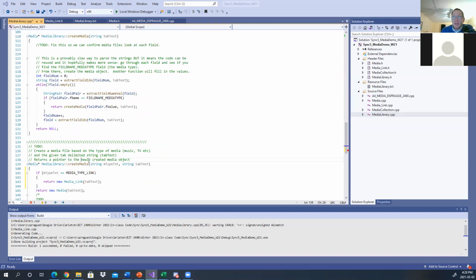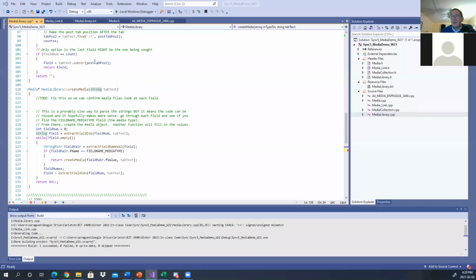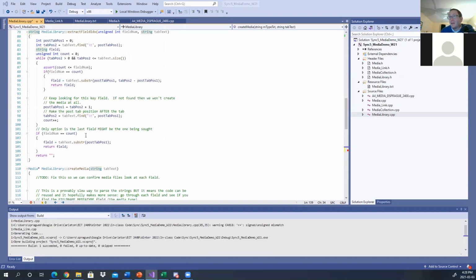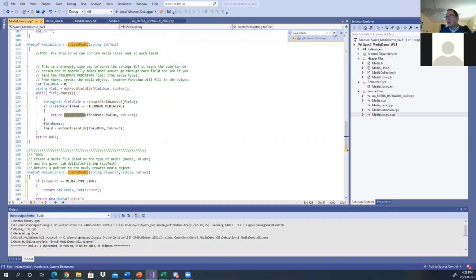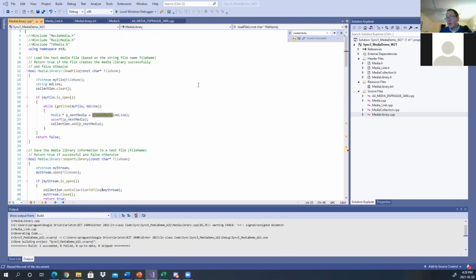This create media and that create media are different. Why? Because the parameters are different. It's a form of polymorphism. So this create media will call this create media, which will make the object, and you'll fill in all the variables for that object, one field at a time. And then after this is all said and done, who calls create media? Let's have a look. Yep. After I've created a media file, I'm just going to add it to this collection. So it's just a list of media files.